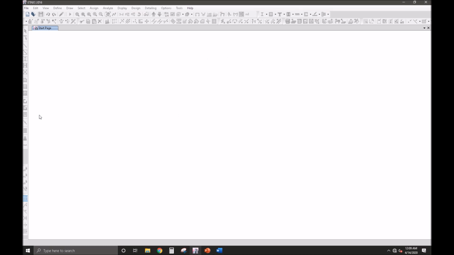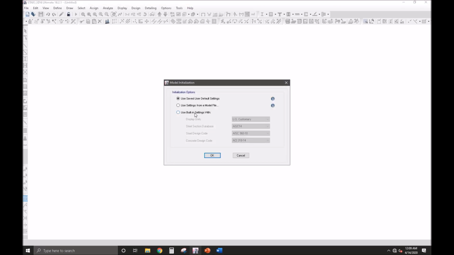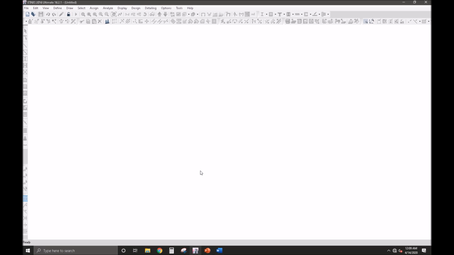Starting with the design part with ETABS. First of all, we start with the grids. The steps I will follow are basic steps which we have followed in the design of concrete structures as well. Starting with defining the grids in ETABS, the built-in library, section database, steel design code and concrete design code. Since our concern is steel design, we will be taking the steel design. Start with a blank model, as we will define the grids at a later stage.